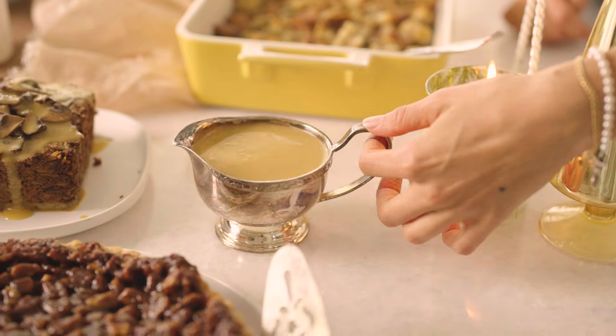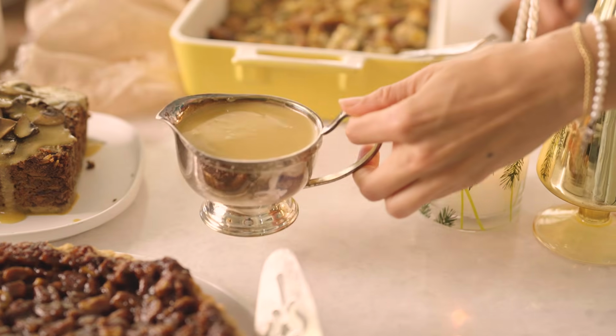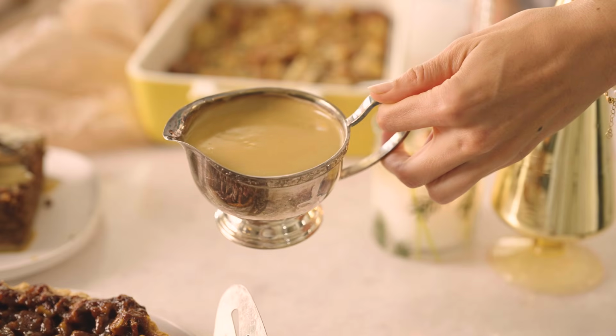Another thing that can be made the day before or 2 days before is the vegan gravy. Just pop it in a container, put it in the fridge, reheat in the microwave, and you can always add splashes more water or broth if it's kind of thickened up a little too much for your liking.